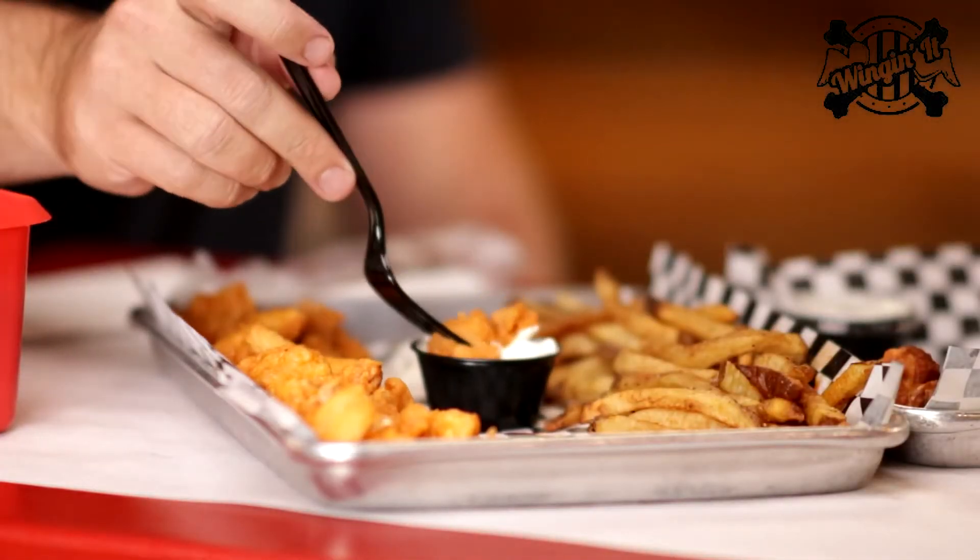When you come to Carvelis and you get the original Big Jim's Mild, you always get a pair of blue cheese — thick, beautiful blue cheese. This Big Jim's Mild, it's just a classic sauce, real buttery, it's a little spicy, it's got that nice hint of garlic on the end. It's spicy — that's what I think about when I eat this. It brings back memories. Childhood, working in the kitchen.